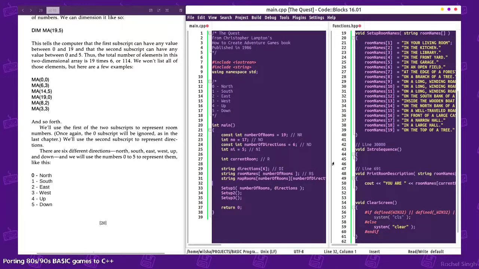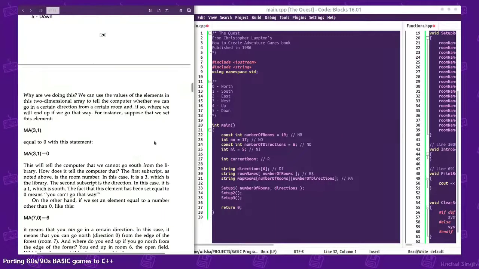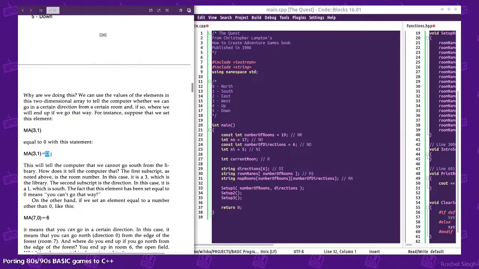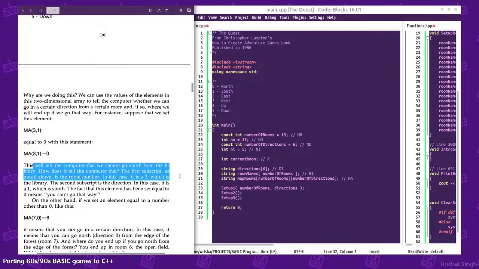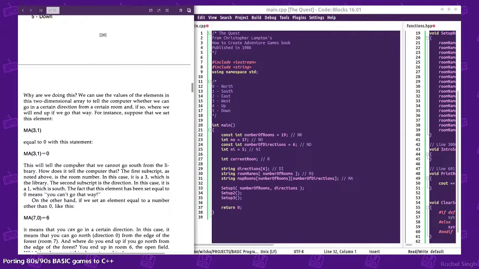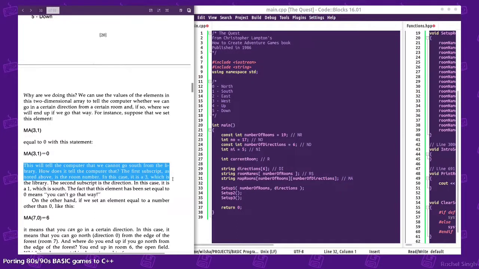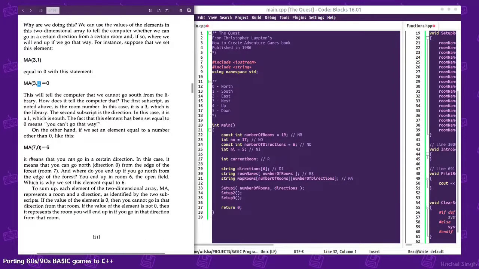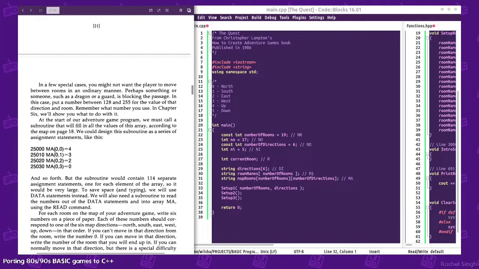I think. Oh, is this an array of neighbors? Okay, so it's the map and then the direction. So we have an array of like what the neighbor is based on that. Okay, I think I get it.